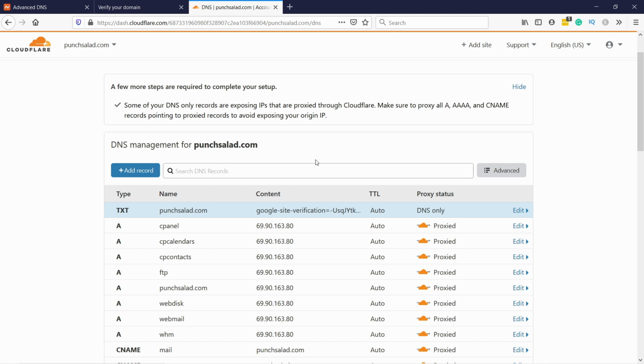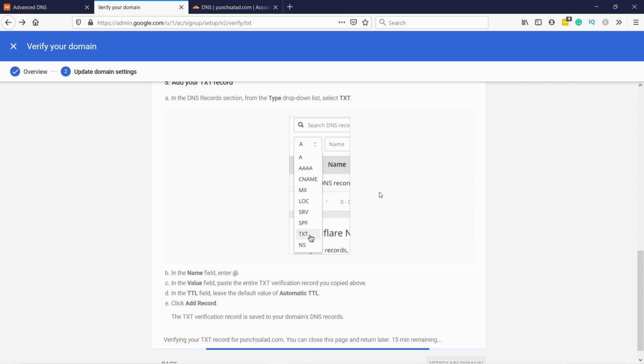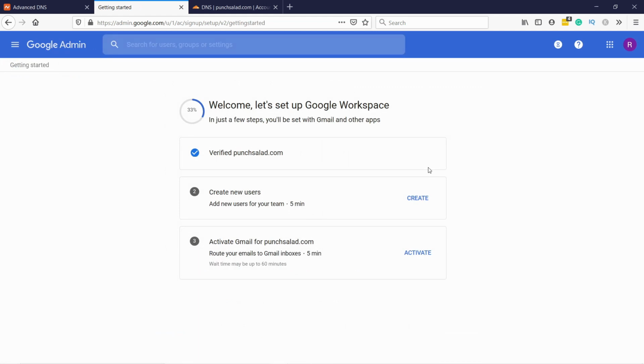So I'm back at Cloudflare. So now within a few minutes, so within 2 minutes in theory, it should get updated. And then we can verify that with Google that we own this one. You can always just click on this verify my domain and see if it already applied. Let's see how quick they are. 15 minutes remaining. So let's see. I think they already built in. So I'm gonna pause this video and come back once it's done. And once it's done, it only took a minute or so. You can see that the domain has been verified.